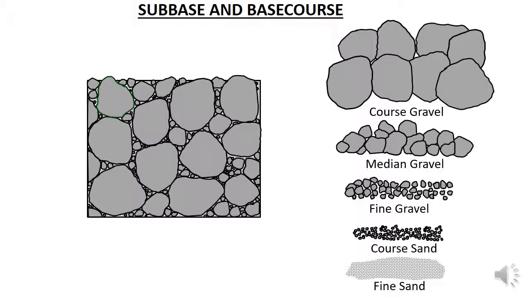The mix of particles required to produce the required grading does not happen naturally. Base course and subbase aggregates need to be produced. This is done at a quarry where the rock is quarried, crushed, and mixed to form the aggregates with the required grading that can produce an aggregate layer that has the required strength.